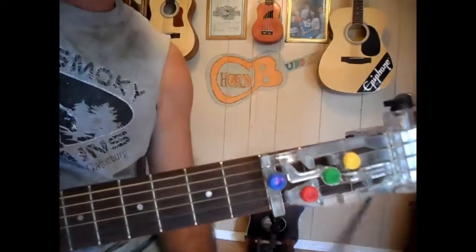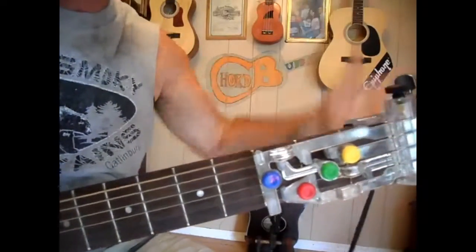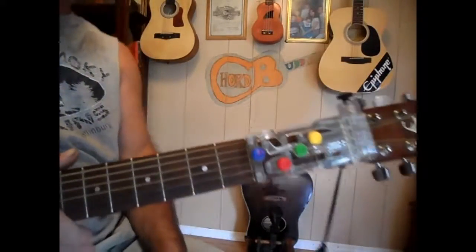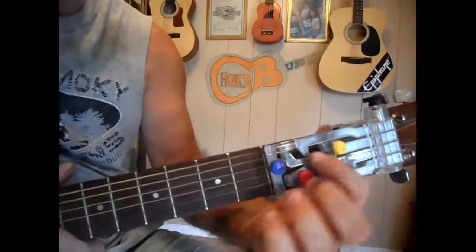Or you could do it with the down, up, stops. It's your choice. I do have a video where I play it with the background music so that you can see it actually does fit in. It just doesn't sound right because you don't have the bagpipes and everything else. But if you practice with it and got a good voice, you'll get it down pat. This is Edwin, Chord Buddy, G, D, C, E minor.